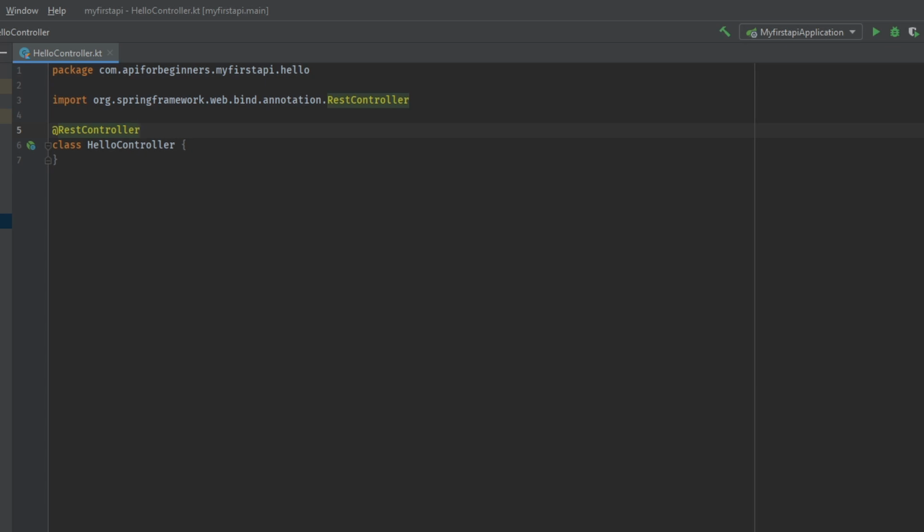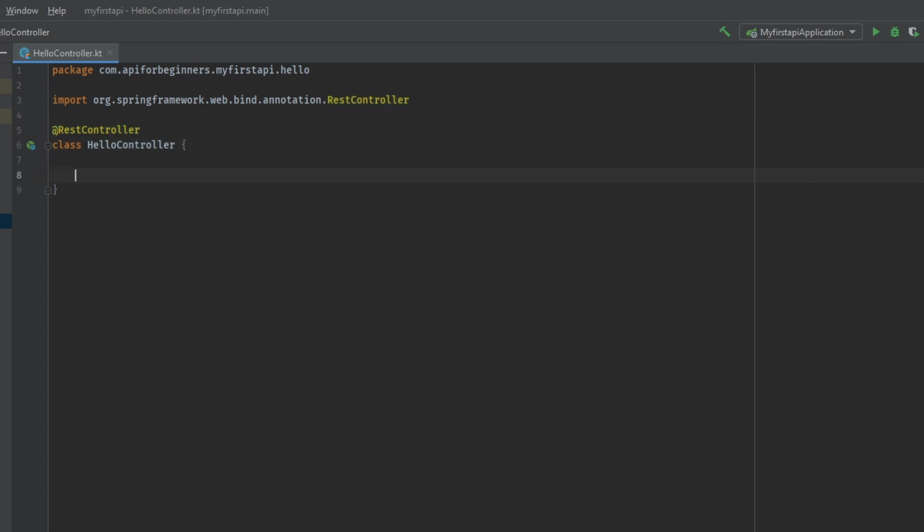Now that we've told Spring that this is going to be a controller, we also need an endpoint. An endpoint is basically just an entry point into your application and is directly connected to a function that processes a request in a specific manner in order to return a meaningful response. To make that, we simply need a function.